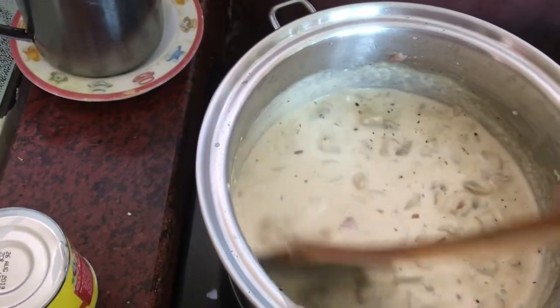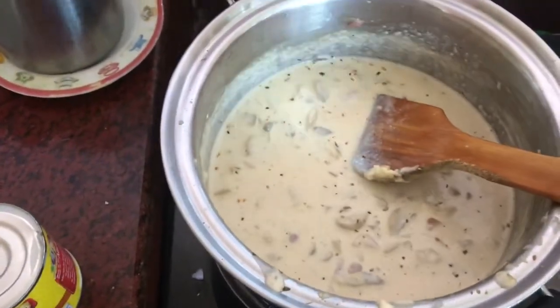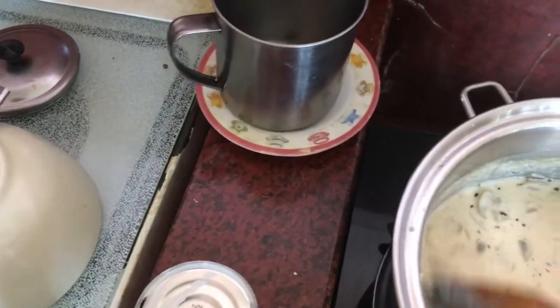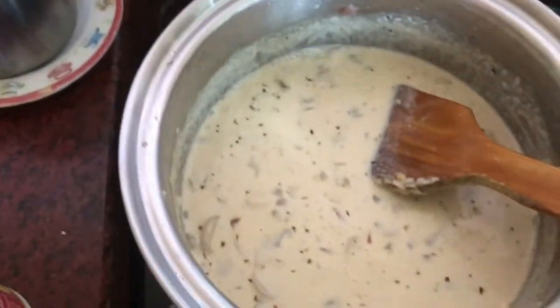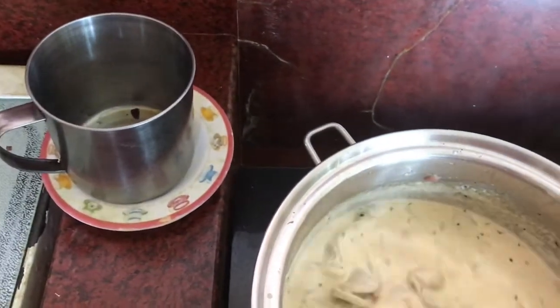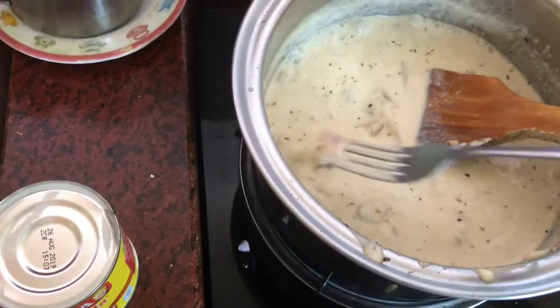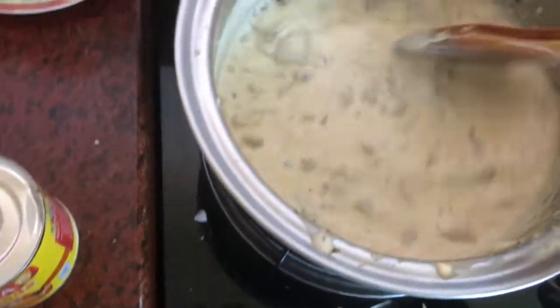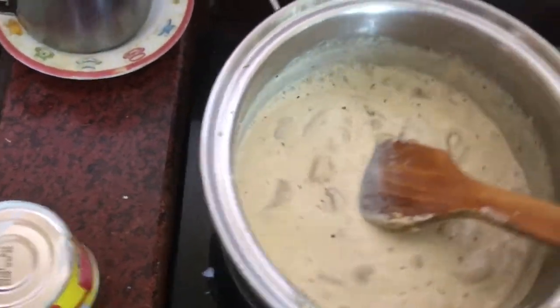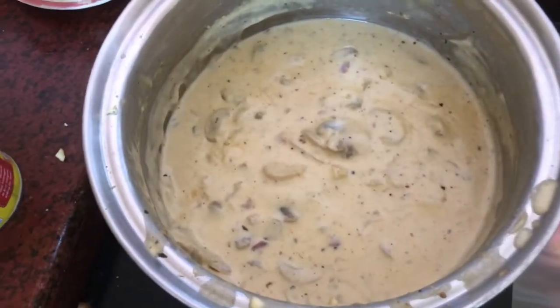So there you go. It's kind of thin for carbonara sauce. For me, yeah, it's kind of thin. So let us thicken it up with cheese, but we'll see if it thickens up through heat, but if it doesn't, we'll thicken it up through cheese. Okay, so I'll taste this first. So I'm gonna use a fork. I think it needs more cheese, so I'm gonna put it on a low heat and I'm going to grate some more cheese.